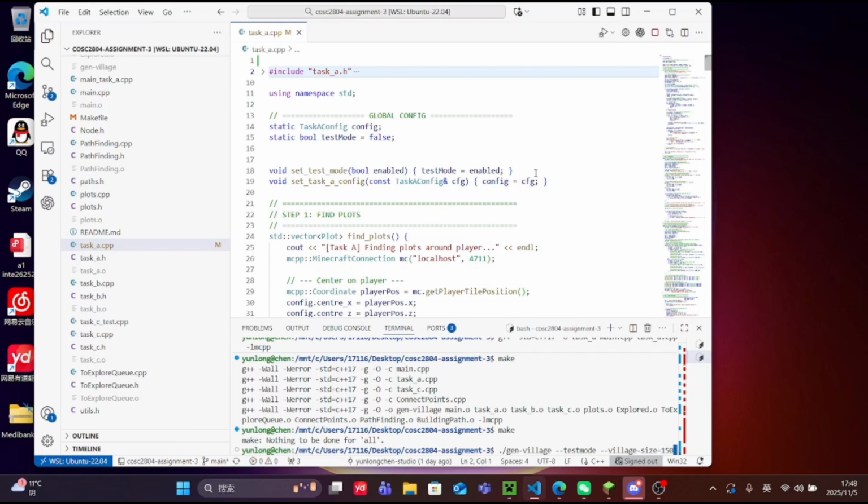It connects to Minecraft, gets the player position, and searches for flat dry land around the player, while the plots are printed on the console.